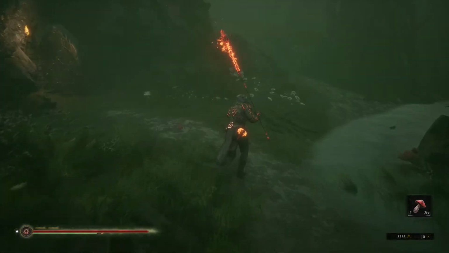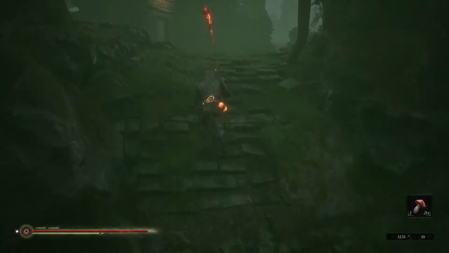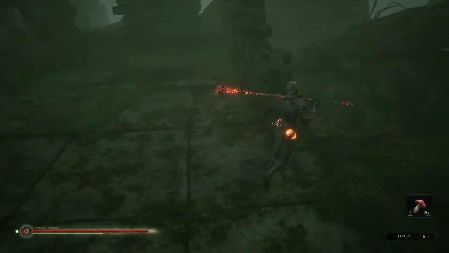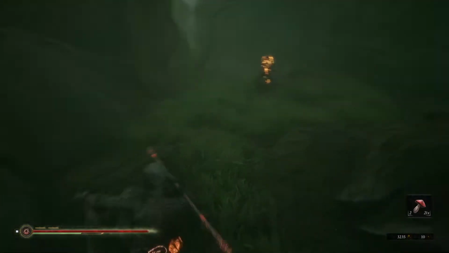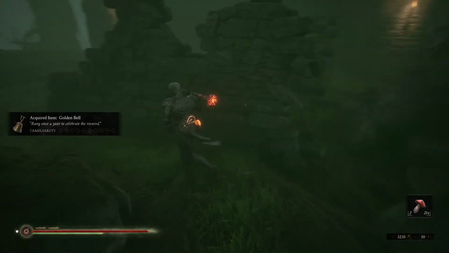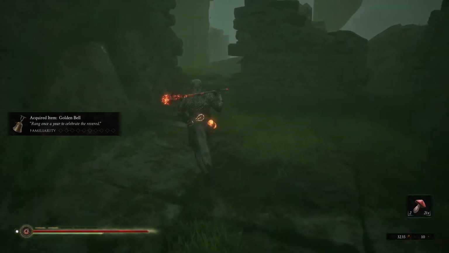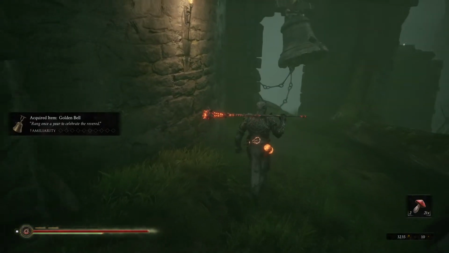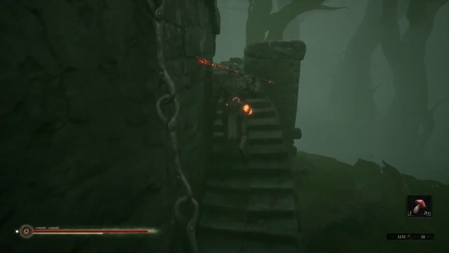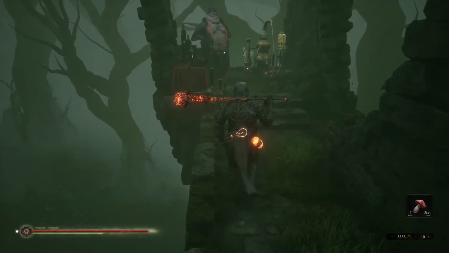Let's see if there's a chest up here or not. I can't remember if there is. I think there is, actually. Back in here or something? Aha. Golden bell. Let's quickly buy quenching acid.